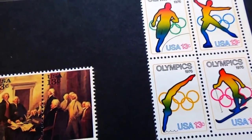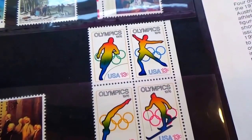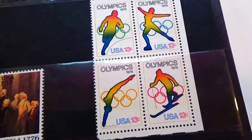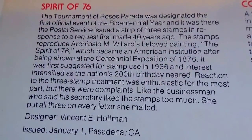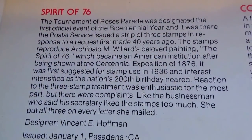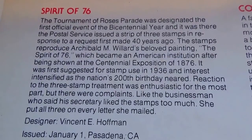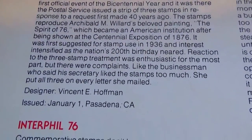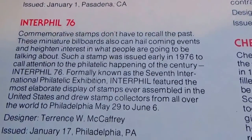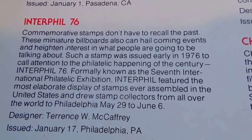Extra casing. These are auction finds, so sometimes things come a little apart as they've been packed up and stored and moved around. So that's the complete set. And here, if you want to read parts of them, I'll give you all about it. Just pause the video at whichever one you want to read. Collect some education on a particular stamp or group of stamps.